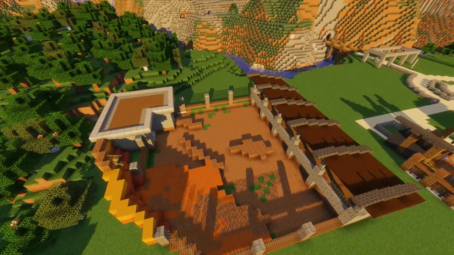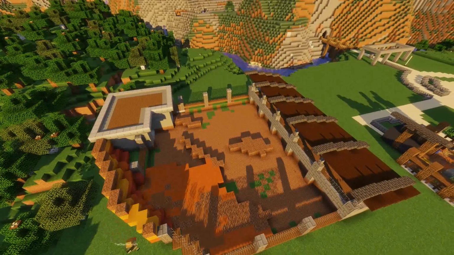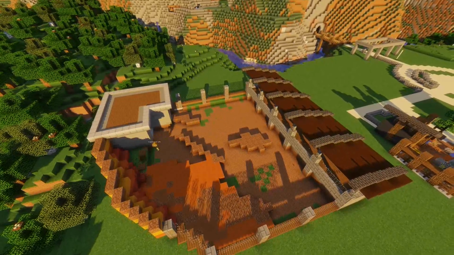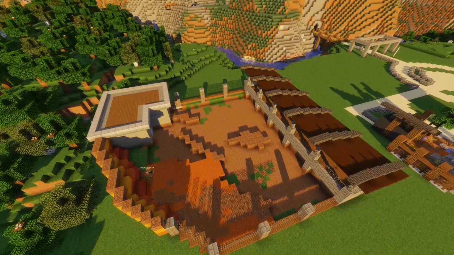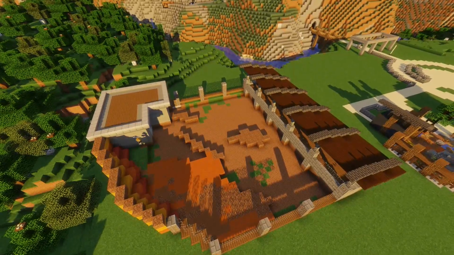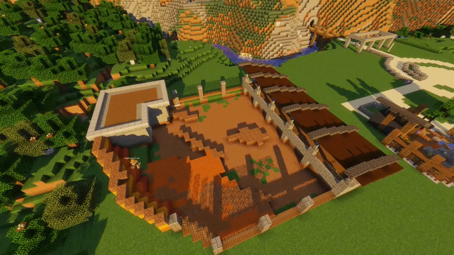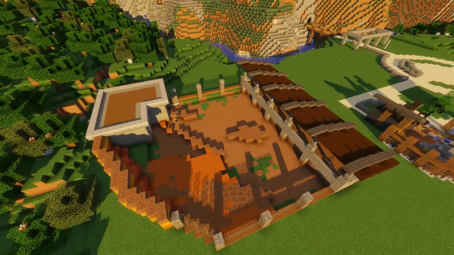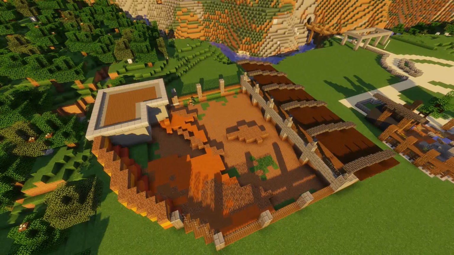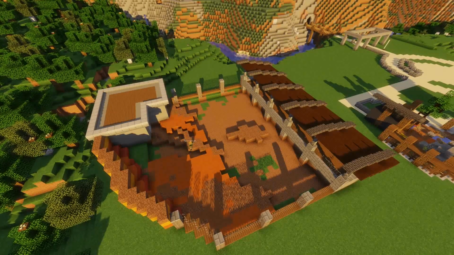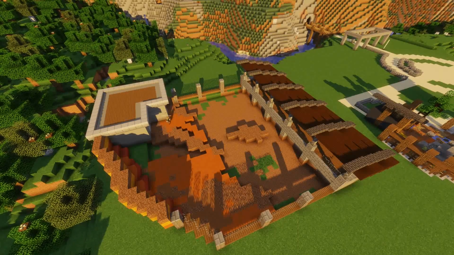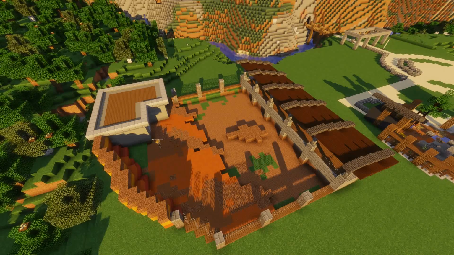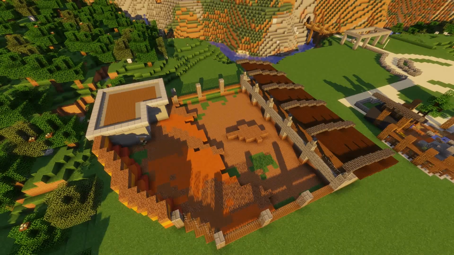And later on, you'll see me mix in some gravel, some red sandstone, some orange terracotta, and I think that's about it. But it gives this really interesting mottled look, there's a lot of texture variation in it, and I really liked that in the end. As you can see, I ended up tearing out a second part of the fence to put the mesa wall in. I really like how that ended up looking. I think it's kind of cool, and I'm surprised it's tall enough that the kangaroos can't jump over it. I was really afraid of that happening, because I'm usually afraid of that whenever I make exhibits like this.